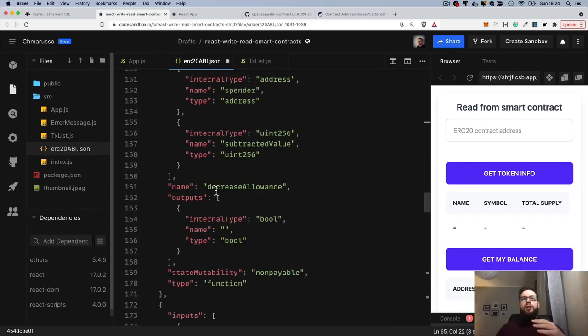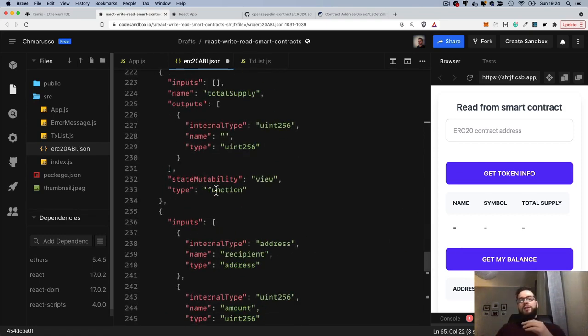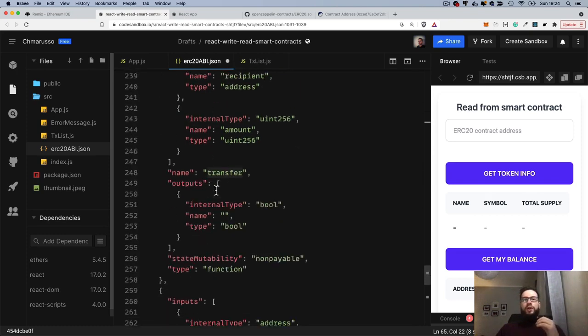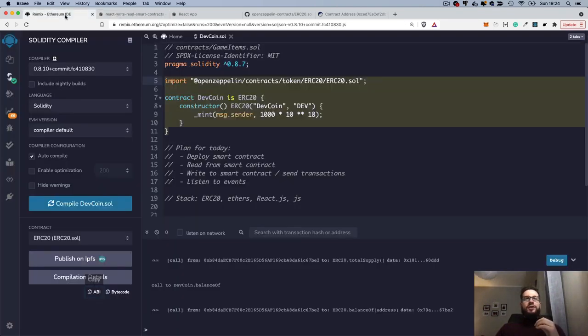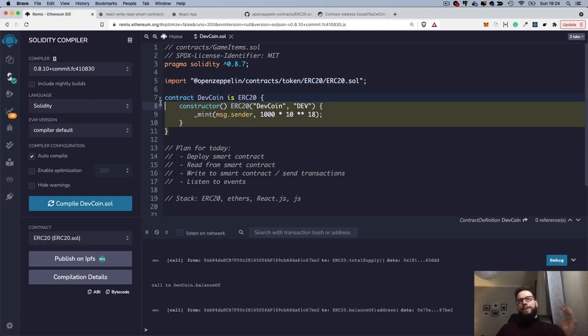This ABI code represents all the events, all the functions, and all the public variables that the smart contract exposes. And of course, if you have an NFT smart contract, or you write some functions on your own, then the ABI code differs.